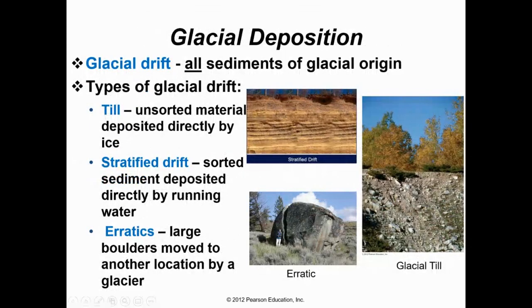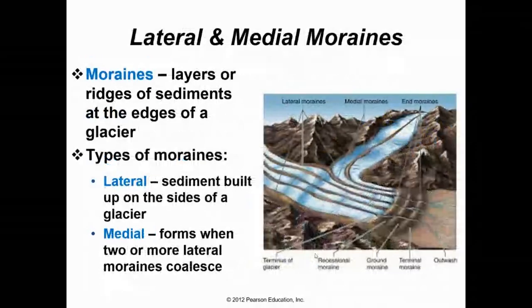A lot of times you'll actually see erratics in farm fields in the Midwest, because these are often associated with ice sheets. And so if you're driving along and you see a big boulder in the middle of a farm field, you'll know that is an erratic. That certainly doesn't belong there, and that's because the glacier left it there.